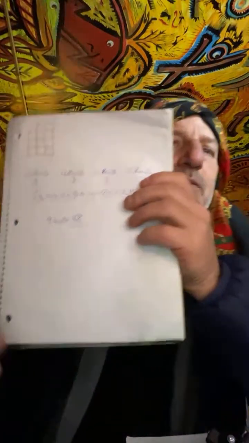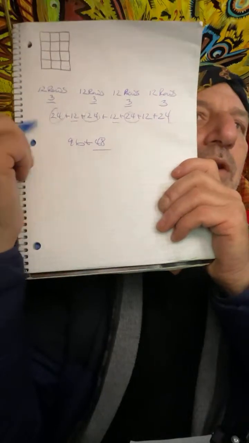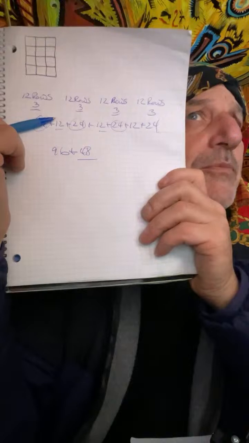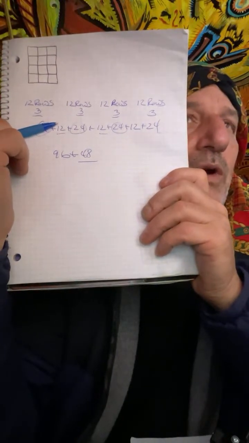We have the 24 here, the 24 here, the 12 that connects. And we got the 12 over here and the 24 over here. So we have 1, 2, 3, 4. 48 and 48 is 96 and 48. So here is your basic division between your night and then day, where you have a total of 1,440 over here, which would only be 6 days of 24.